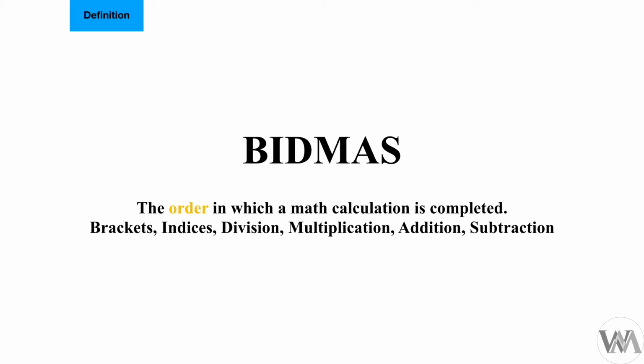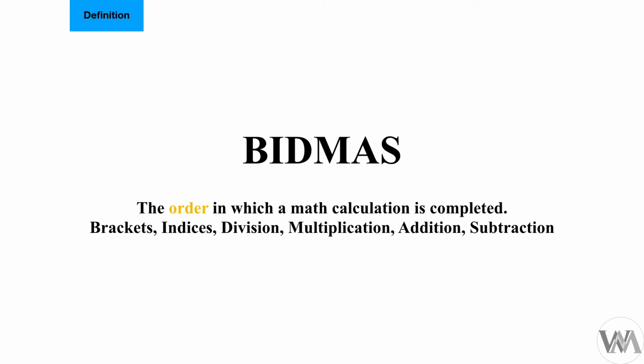Today's math tutorial, we'll be having a look at the order of operations and how to use the order correctly in order to calculate a given sum. Now, first let's define what the order of operations is. The order of operations refers to the order in which a math calculation is completed.